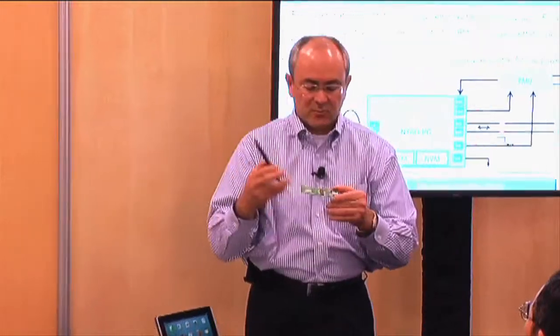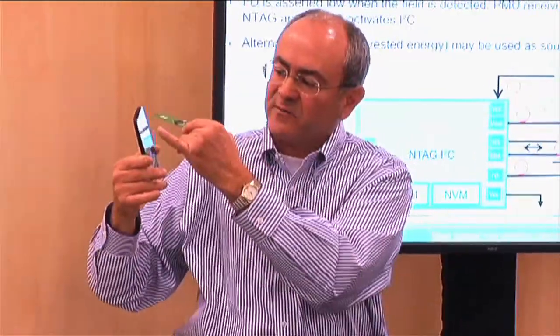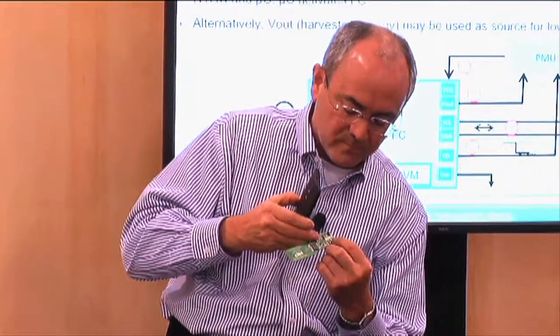It's giving you the actual temperature because there's a temperature sensor on the board. Now let's show bidirectional communication. I showed reading temperature from the board back to the phone, and selecting a color from the phone to the board. Now I push button number two on the app, present the phone, and the corresponding LED on the board illuminates. A sensor can send information in both directions — temperature, switch status, and configuration. Those are the fundamental building blocks for the NTAG I2C.